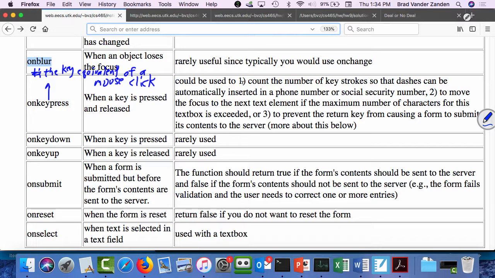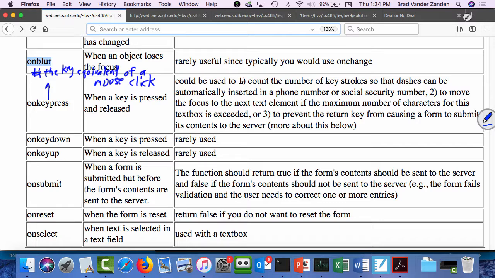So sometimes when I'm filling out a social security number, it gives me 3 boxes for the social security number, and it automatically skips to the next box when I've entered the first 3 digits of my social security number. And again, it's basically counting key presses when it does that, and it knows when the maximum number has been reached, and then it changes the focus to the next form element. Okay, all of those are examples of using key presses.